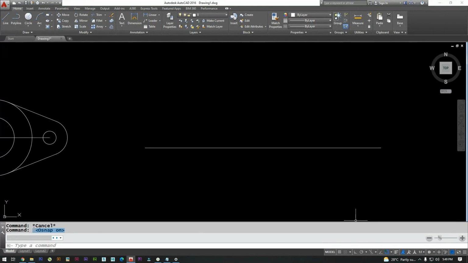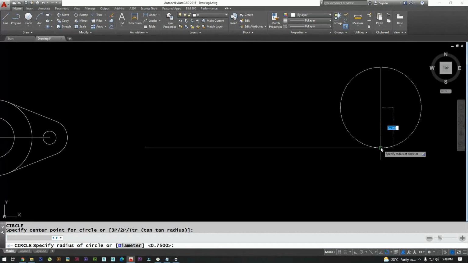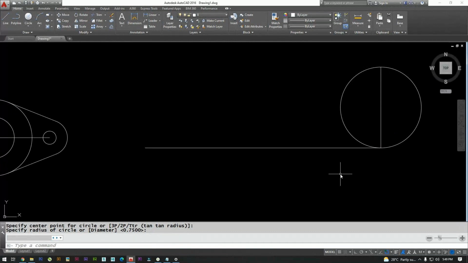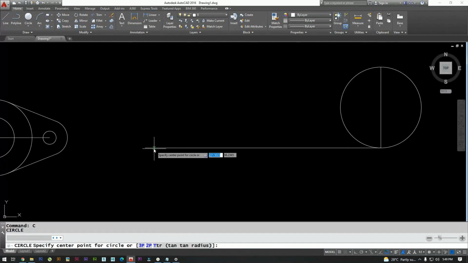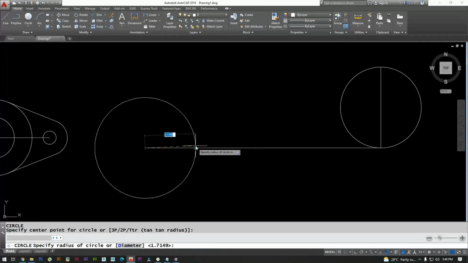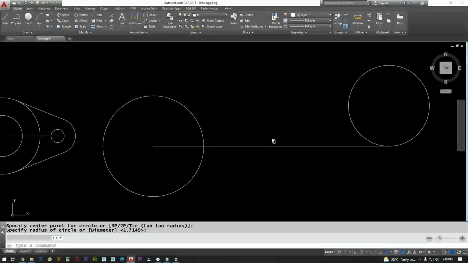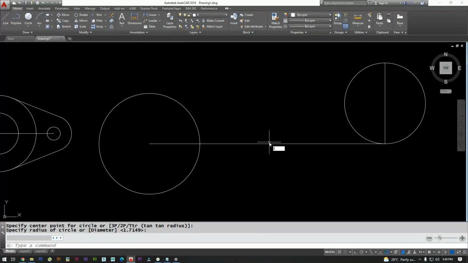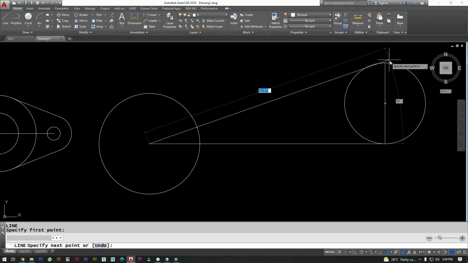Now L, enter. See, automatically it's capturing with the green icon. Or if you take a circle, it will capture exactly this center point. I can easily join a line from this point to this.